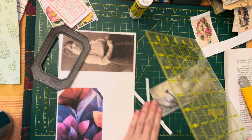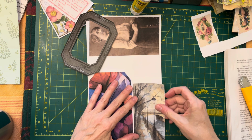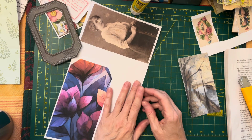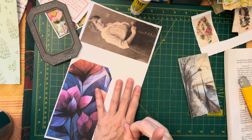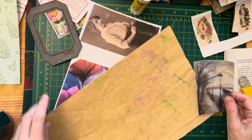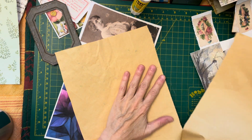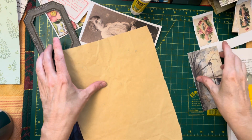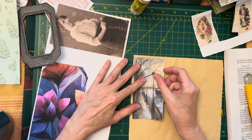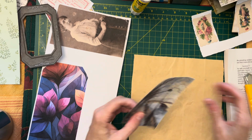There. Nope, it won't fit. But we did say, what did we say? We said there was paper. There. We're making glue that like that. And I would love to be able to remember to not cut the top of that off.